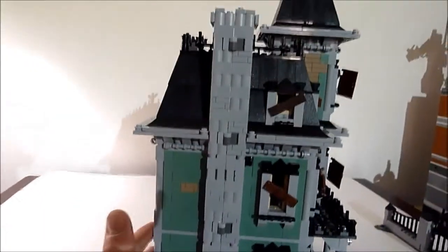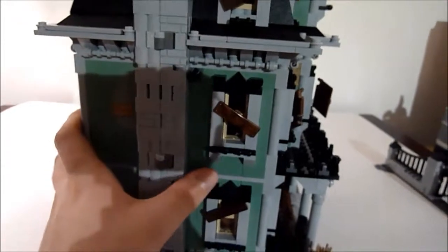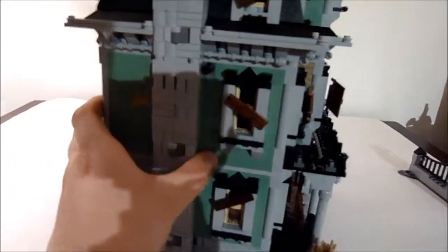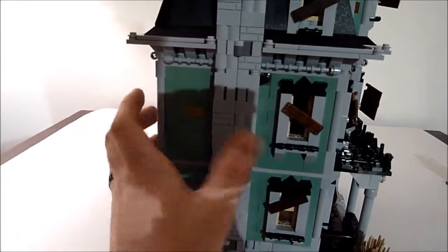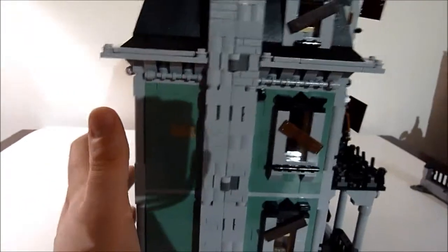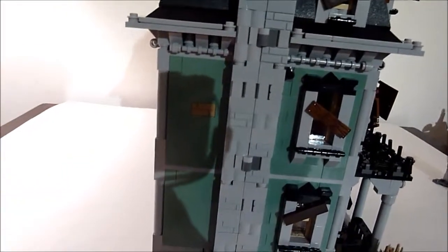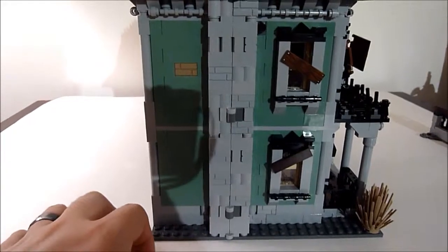And so we'll just turn this guy around, kind of give you a 360 view. It's very tall. It's easily as tall as the other modular buildings. It's not as wide or as deep front to back, but I think that even adds a little bit. I think it'll make it fit even better into your cityscape. You know, I'm thinking about maybe building a little hill to put this guy on top of, and I think it'll be pretty cool looking.